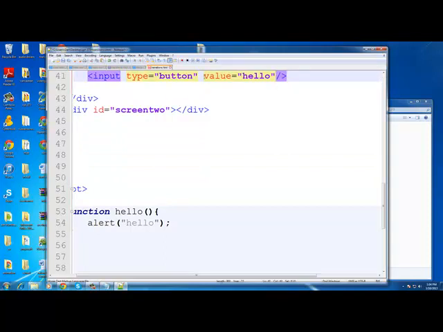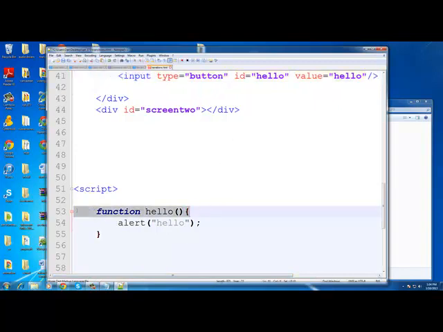Let's attach an ID. ID equals hello. jQuery uses something called CSS selectors, meaning we attach an event to a certain ID or class. So it's a little weird as far as syntax, but once you get used to it, it's okay.